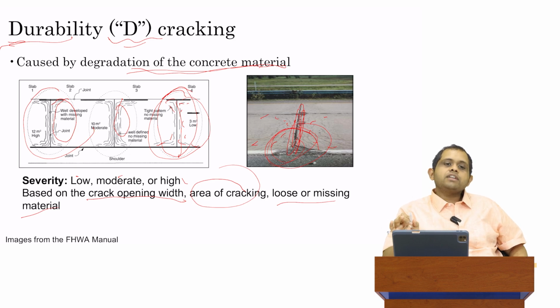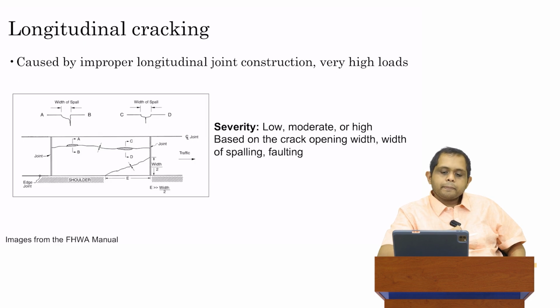If you have D cracking, it's very difficult to fix. Primarily, it's because the concrete is of low quality. If D cracking is low severity, maybe you can put an overlay on it. But if it's high severity enough, at the end of the day, you will either have to remove the concrete, or there's a process called rubblization where you can turn the concrete into a base layer and basically construct a new road on top of it. So D cracking can be avoided by making sure the concrete mix is good, making sure the quality of the aggregates is good, and it's something that has to be taken care of during the time of material design. It's not something that's related to the thickness or the load on the pavement.